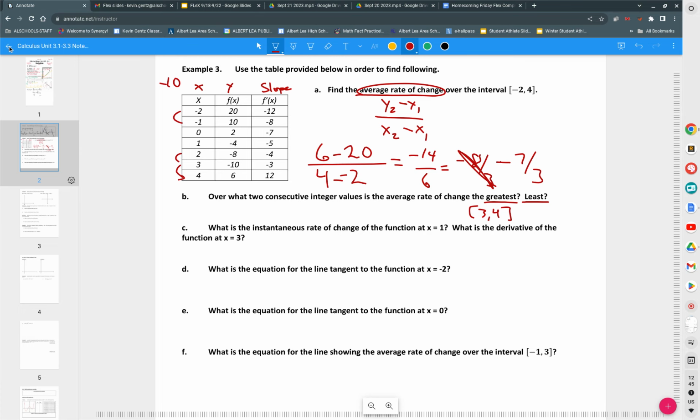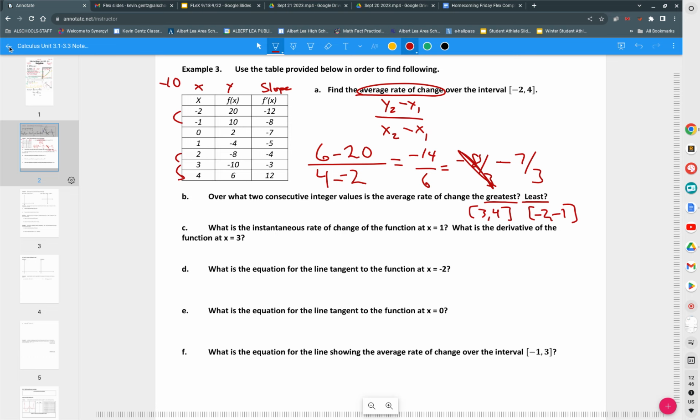As you order it, it's not about which one is closest to 0. If I said what is the least steep, then I guess you could say from 2 to 3, it's least steep. But without a doubt, your least value is going to be this drop of -10, right? That's furthest to the left on the number line. Everybody see that? A little bit of a trick question there. If we were to order those from least to greatest, again, -10 would be way over there, and so on and so forth.